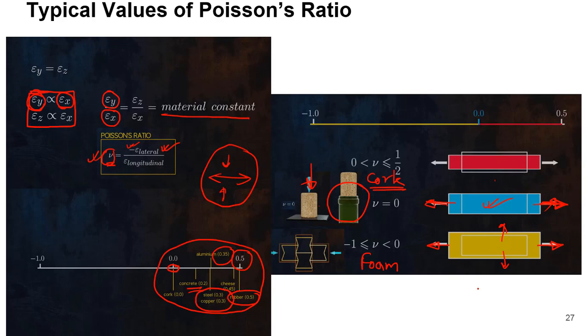This apparently looks impractical, but some engineering materials have this property, like foam, and you can see how this can happen because of the internal structure. Here you can see if you give a compressive load, because of the structure this kind of bending will occur, and if you observe carefully, in the other lateral direction it is also decreasing. So these are the materials where the Poisson's ratio is negative. But for most commonly known materials, Poisson's ratio is between 0 and half.